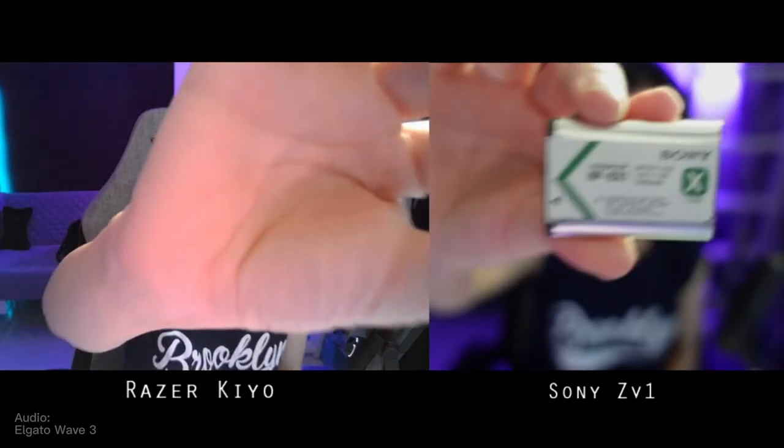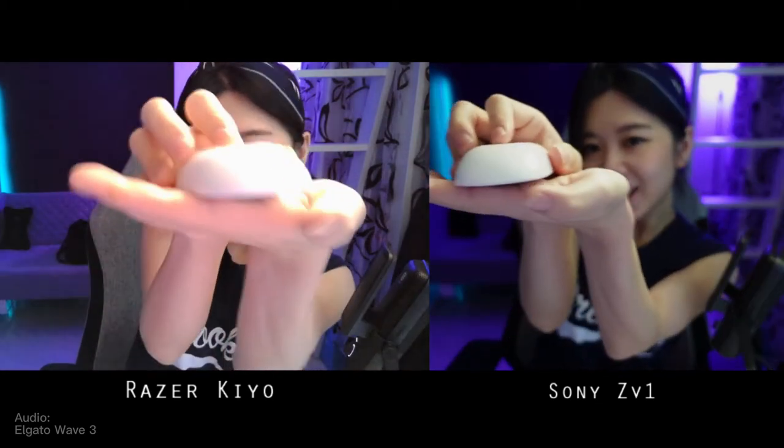With lights on and off — looking at a dark screen on my secondary monitor, the Razer Kiyo looks fairly okay with lights off. But if I switch the lights back on at the lower setting to avoid overexposure, this is how I look, which is why I never looked back after switching to the Sony ZV1. In dark conditions, the autofocus difference is actually not that vast — it's equally slow on both. I also realized this with my pet hamster: when I bring it up on screen, the Razer Kiyo can never focus on my hamster.